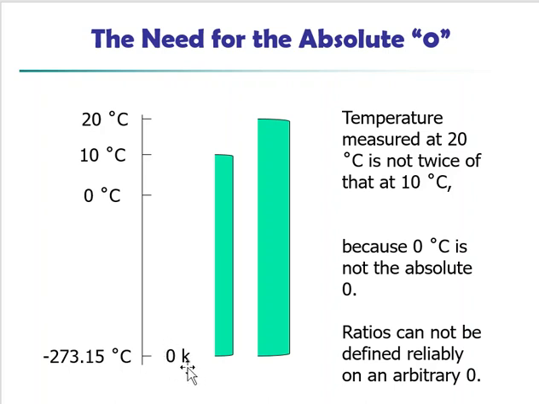But in our everyday life, we use Fahrenheit and Celsius, right? And we know Fahrenheit and Celsius are not the same. So we have 0 degrees Celsius. This is 32 degrees Fahrenheit. So Fahrenheit 0 is going to be somewhere here. So Fahrenheit and Celsius have different scales, and their 0 points are conveniently defined. It is not linked to the physical characteristic of something.